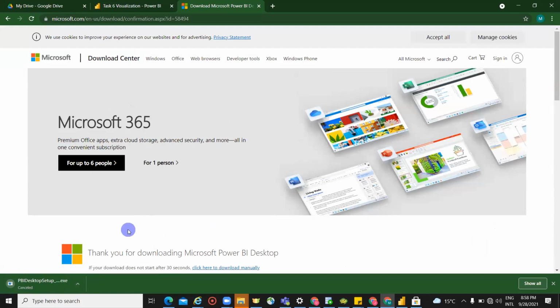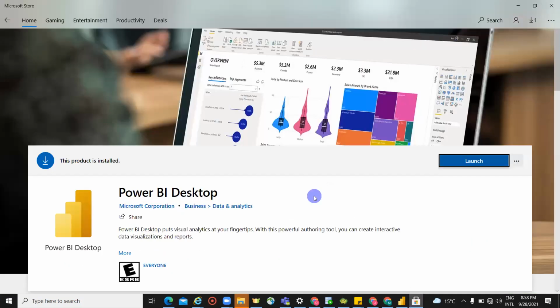As I said, the disadvantage with this one is that every month or every time you want a new update, you have to download and install again. But from the App Store, it updates on its own. And from the App Store, you don't need an IT person to help you. You can do it on your own.